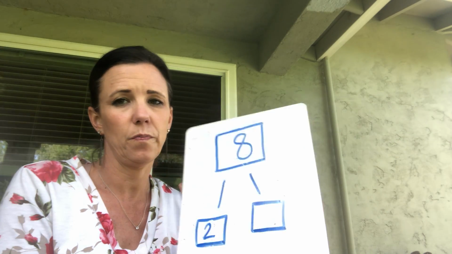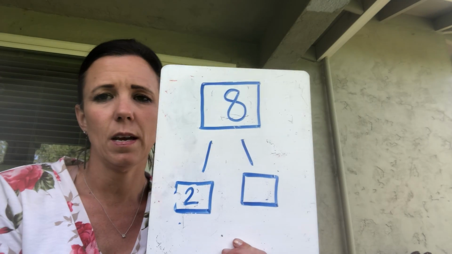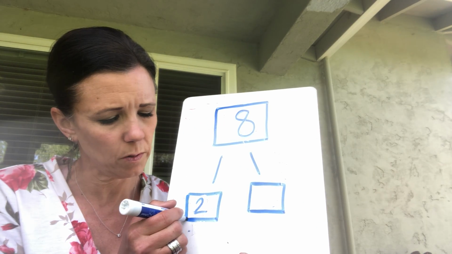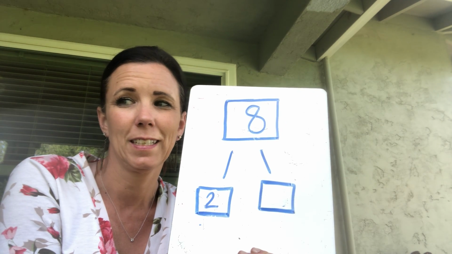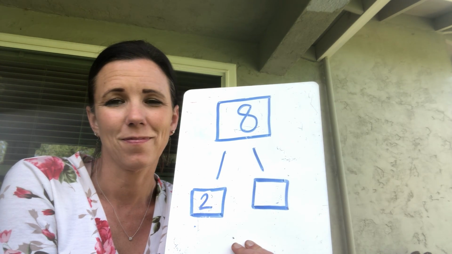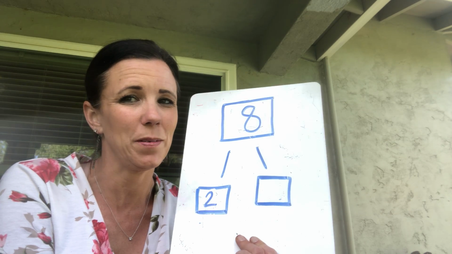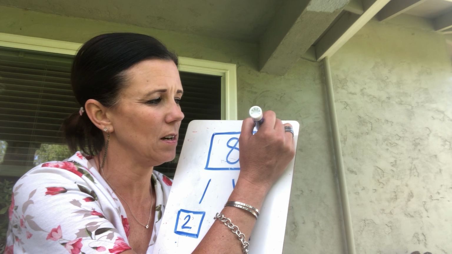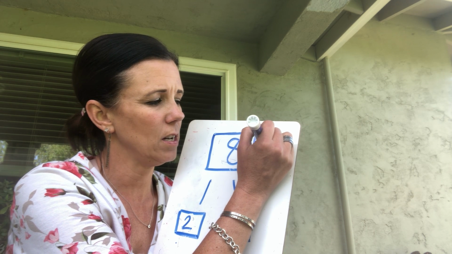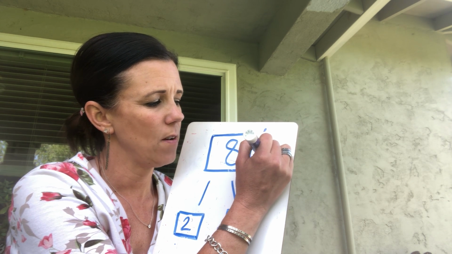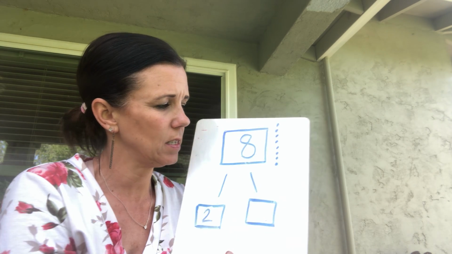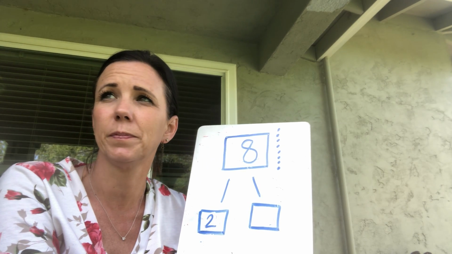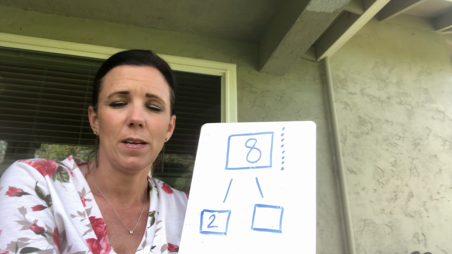I'm gonna start with the number 8 and 2. Write the number 8 and the number 2 on your whiteboard so it looks like mine. Okay, the first thing we need to do is draw our 8. Now that's going to be kind of tricky. That's a lot of numbers, so I'm going to do little dots. 3, 4, 5, 6, 7, 8. Do it now. Wait for the big truck to drive by.